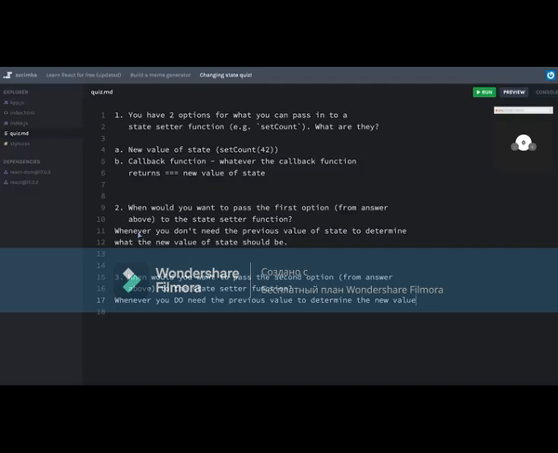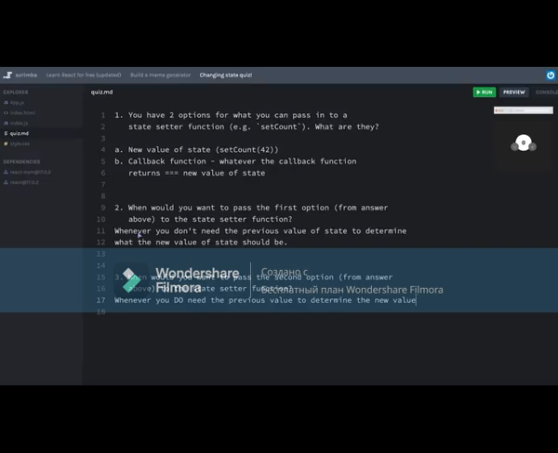Under the hood, React is doing some relatively complex things to make sure that it can maintain state for you. One of those things has to do with batching a bunch of different state changes together. So if you were to run two state setter functions back to back, the way that React handles it may or may not run one of them before the other. That's a very high-level overview of why we need to do this, but when we pass a callback function to our state setter function, we can be guaranteed that the value that callback function receives, which in the previous lesson we were calling prev count, will be the most updated correct version of that, so that it can update state correctly.